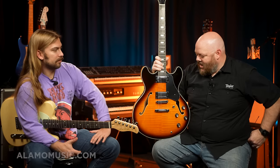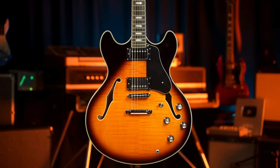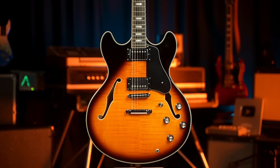Most of those licks that you hear on the classic old Michael Jackson and Joni Mitchell stuff. Don't confuse him with Mr. 305. Different. Mr. 305 is different. This is actually more like a 355 in a lot of ways. So we clearly have inspiration from a Gibson here, as he's been known to play.